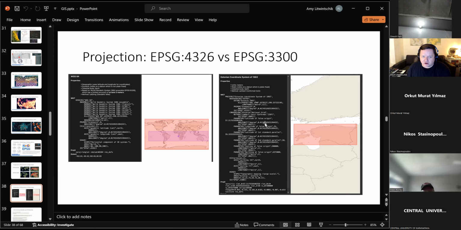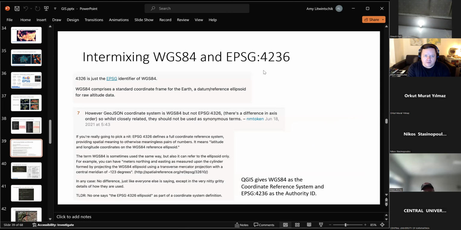If you see here for 3300, there's a lot of really minute detail that went into describing this projection system. You can also get a string for PROJ, which we'll be discussing a little bit later. They also wrote out properties in bullet point English, which is handy. Sometimes you can intermix some of these projection systems and they would still work well. There's a lot of minutia and detail in these as well, so I've seen some very thick textbooks on this topic.